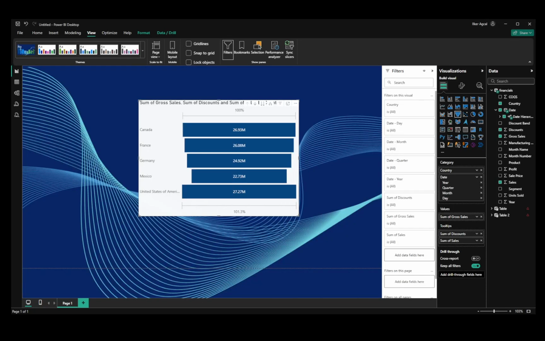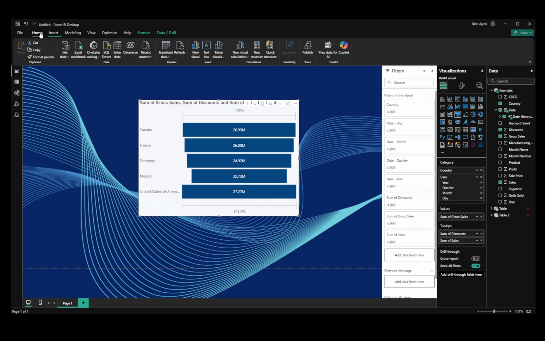In today's video, I'm going to teach you how to create and manage bookmarks in Power BI, a useful feature for saving specific report views such as filters, slicer states, and visual configurations. These bookmarks are not just handy for capturing a snapshot of your current report state, they're also invaluable for building navigation elements or telling a cohesive data story in Power BI. Let's dive into the capabilities of bookmarks and then go step by step through how to create them.